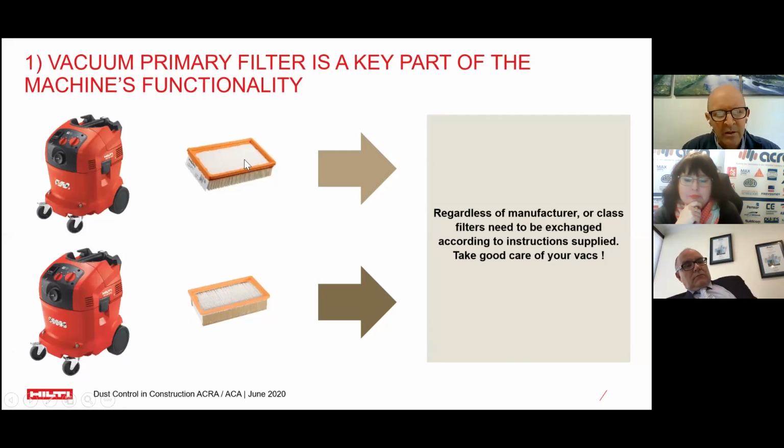And the state of the filter, regardless of supplier of your equipment, the state of the filter of your vacuum cleaner has a very strong bearing on the final dust concentration that you would experience. These filters are made of a woven polymer, and like any woven polymer, they can wear over time. And if you have a very high dust concentration, they can become clogged. They can be washed to extend their lives a bit. In most instances, we recommend, if you are maintaining them by washing them, they can last up to 6 months, and you certainly need to exchange them at a minimum on a six monthly basis, absolute minimum.